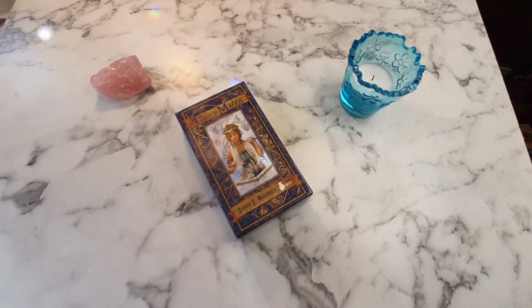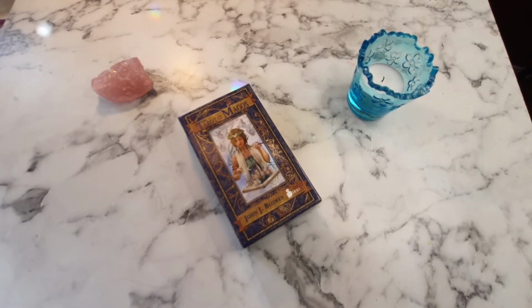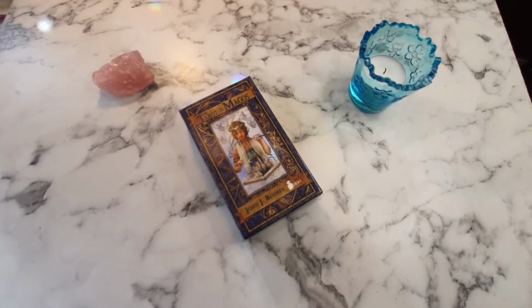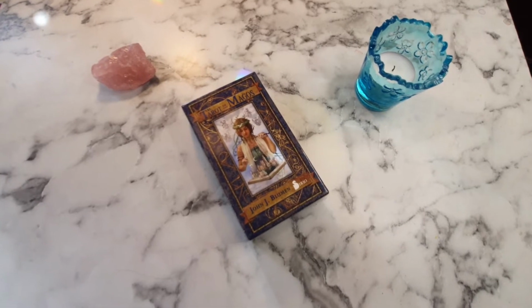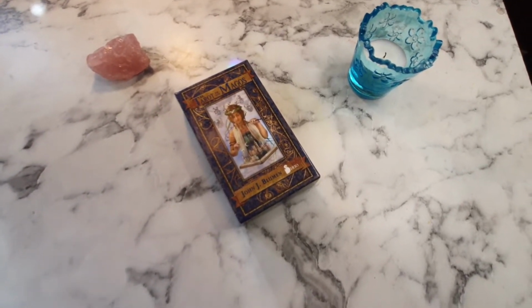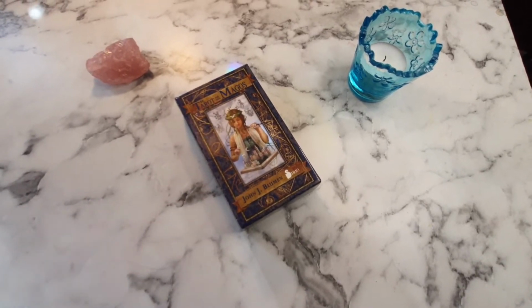But without further ado, let's get into this show and tell, this collection of cards that I have. That's why I'm doing it on a handheld camera, of course, because I have to move around and show you all my shelves. It's a lot to go through. So if you want to grab yourself a cup of coffee, then pause the video now and do that. And we will go through all my cards together, okay?